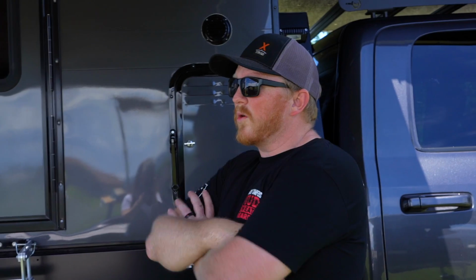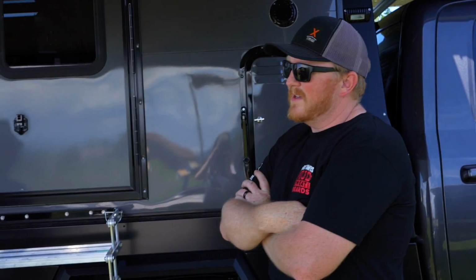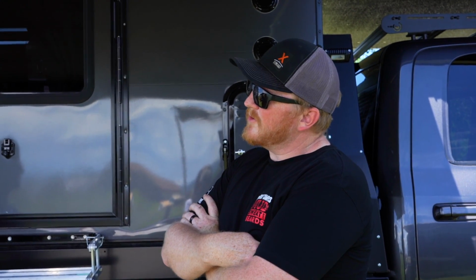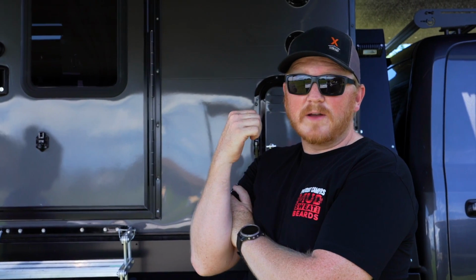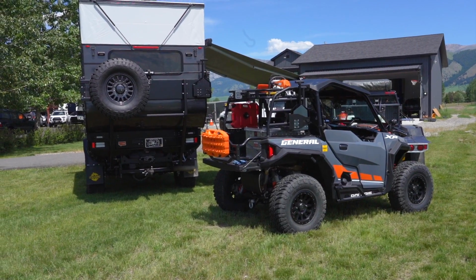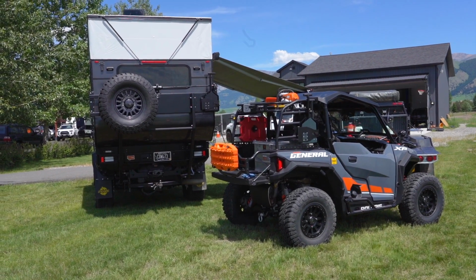So I ordered this last September. It was last fall. Late September or last October, and I picked it up in March. February 25th maybe? Yeah, it was February 25th, so it takes a while, and then this one took an extra month or so to build because of the specialty stuff that we built with it. And there's some more stuff inside if you want to take a look at it in a second. Let's go to the back and I'll show you what we did on the rear.